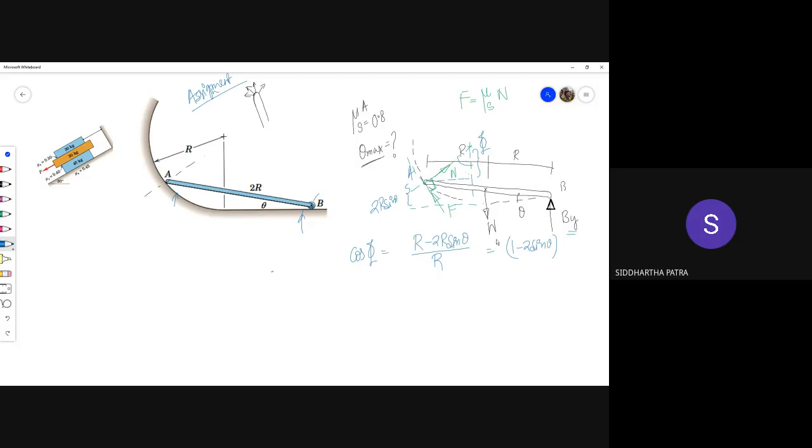Because the relation between W and By is W by 2. I mean, by looking at it, one can figure that out. So once you do all of that, you will have the expression for N and F. And as you can see, F is mu s times N and so on. So with that, then you can calculate what is the value of theta. Once you use this equation, you have the value of theta. Okay, so I'm just leaving it as an assignment. Let's now address the final problem of the day, or also from this chapter.